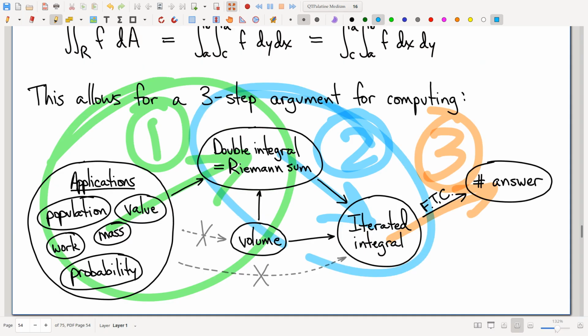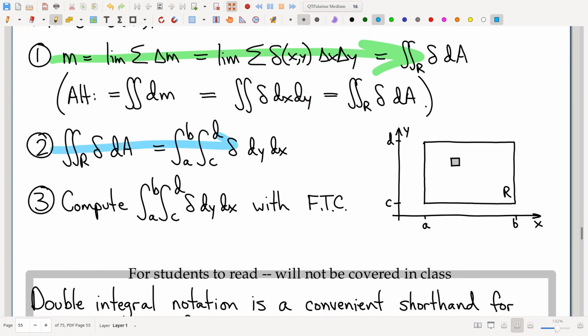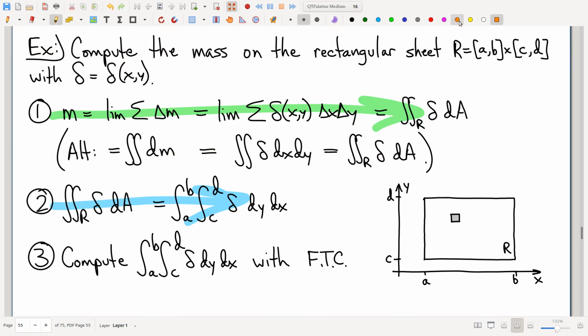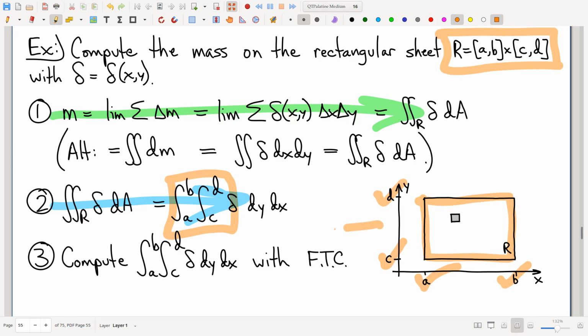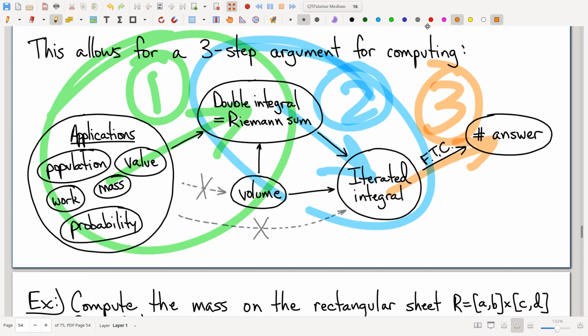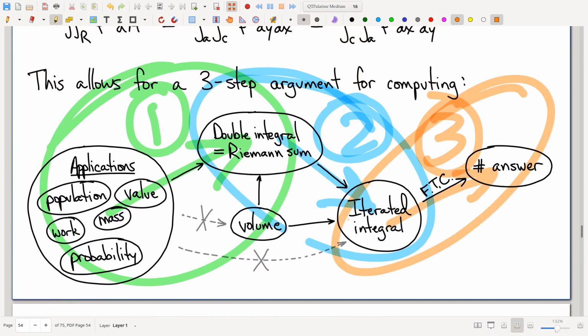I'm going to acknowledge that double integrals can be computed with iterated integrals. So, boom, right? Nothing to it. The only little detail, don't forget you do need to know the bounds, and the shape of the domain tells you the bounds for x and y, which go there. Details. Okay, and then lastly, plug and chug. Last thing we're going to do, but compute with the fundamental theorem.